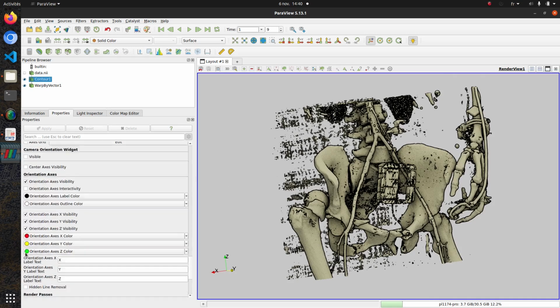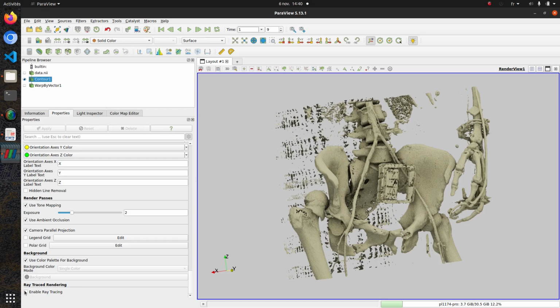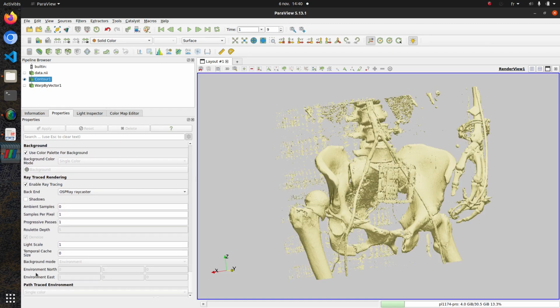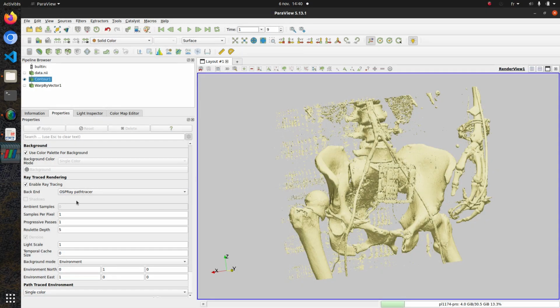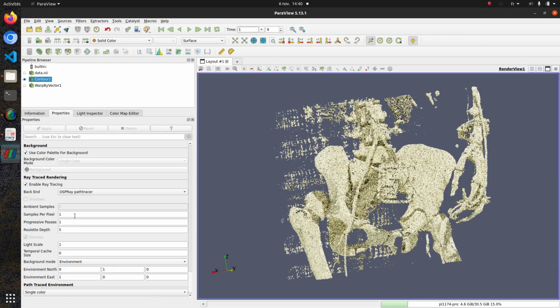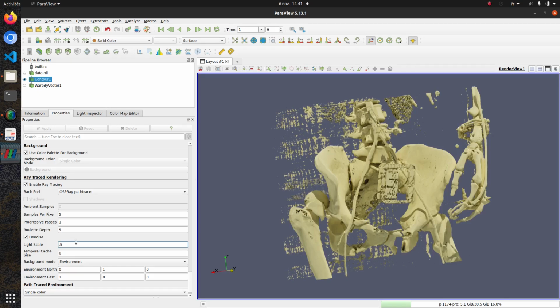And then you can also play around with ray tracing. So like here, I enable ray tracing. Raycaster is a bit bad. I prefer Path Tracer. It's slower by default, it's noisy, but you can increase the number of samples of ray light that are simulated per pixel. You get this. Here it's a bit too overexposed, so I'm going to do that. No, okay. And so that's how with ParaView you get those kind of renderings.